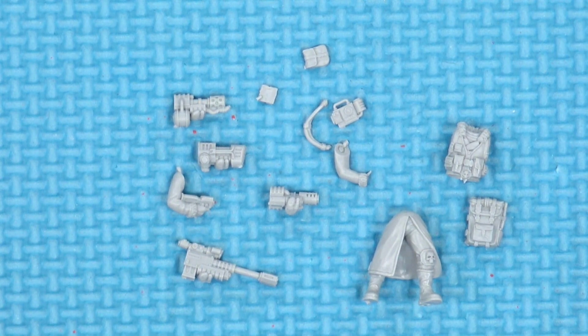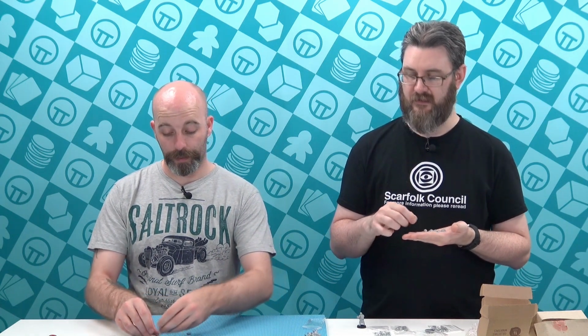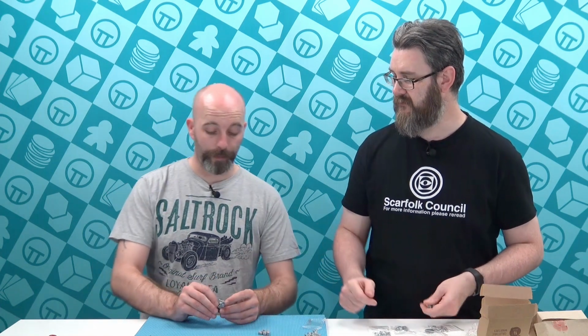Yeah, they do that for a lot of their sci-fi special weapon miniatures. So we've seen that on the Adeptus Arbites-esque squad, where the special weapon in that also had different fronts. So if you can magnetize, you can make one, stick a magnet in, and that means you can flip out between them. All you have to do is make sure and get a magnet at the wrist and at the joint point, which would work very well. Well, not even at the wrist, because you're just doing it gun to gun.